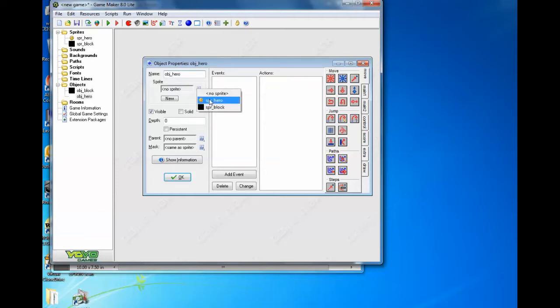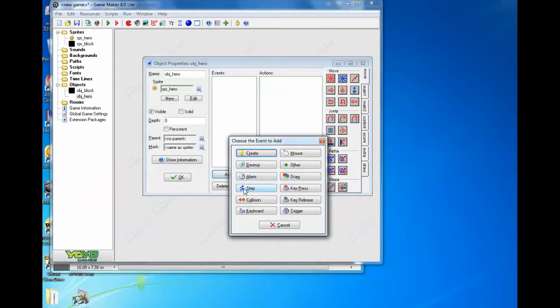We're going to choose our sprite, and now we're going to have some events here. And the number one thing is gravity needs to be applied all the time, right? So it's not like we can just turn off gravity, although that would be a kind of a cool little Easter egg feature you can have. And I would have some fun with it. But we're going to add an event, and since gravity should be on all the time, we're going to make it the step event. So it's always going to happen. So we're going to do step.